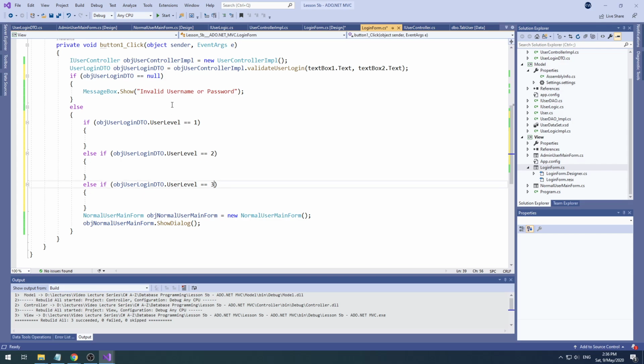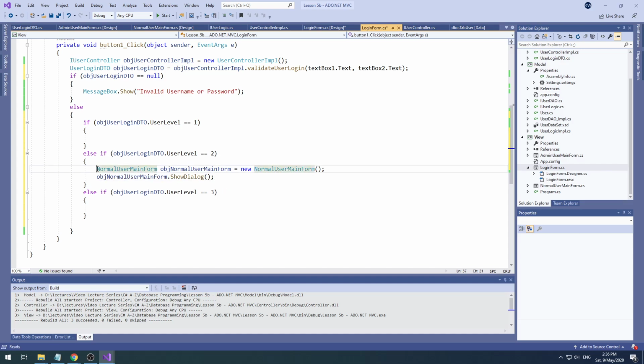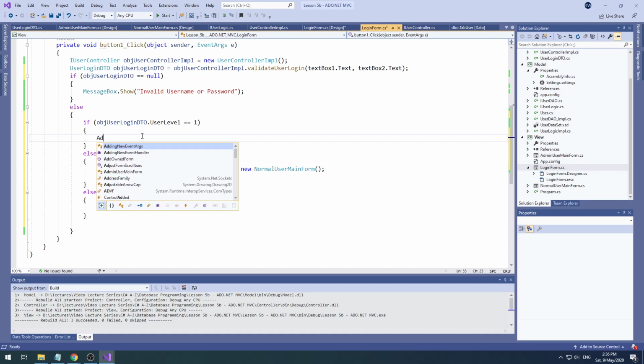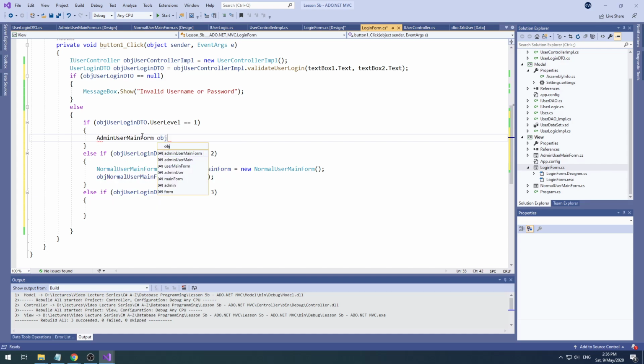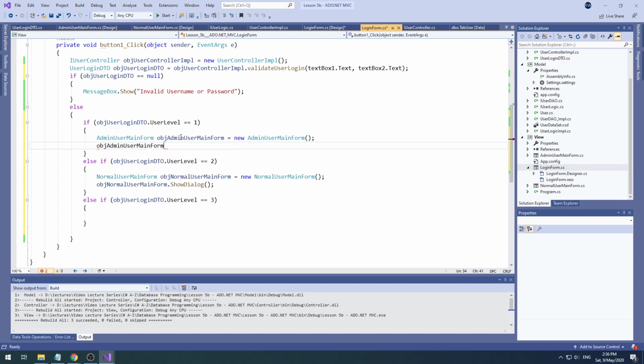If I assume level 1 is admin and level 2 is normal user, I will just say if its level is 2, do this. If not, what do I do? Create an admin user main form object, new admin user main form, and then say obj main form dot show dialog.